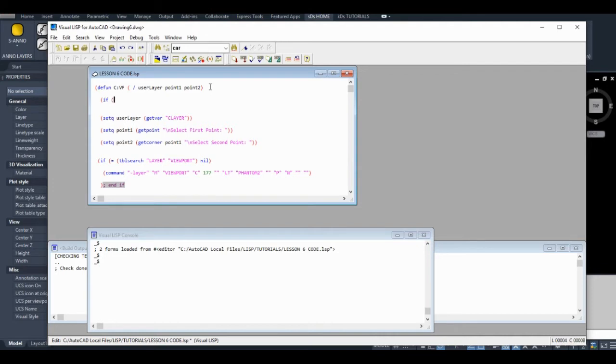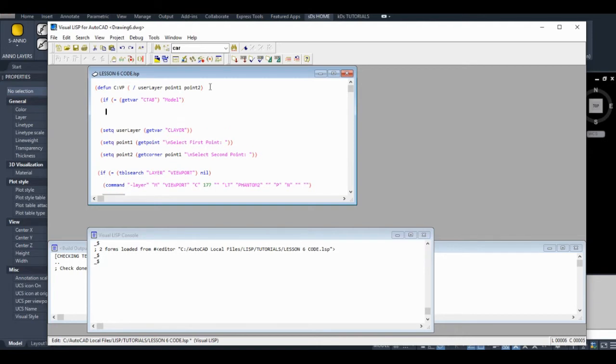So if equals getvar CTAB model, oops, this program, I'm going to tell you what it does in just a little bit.